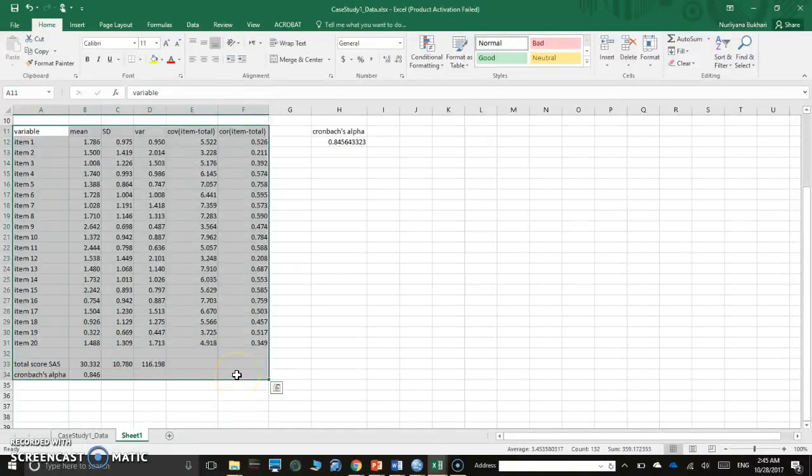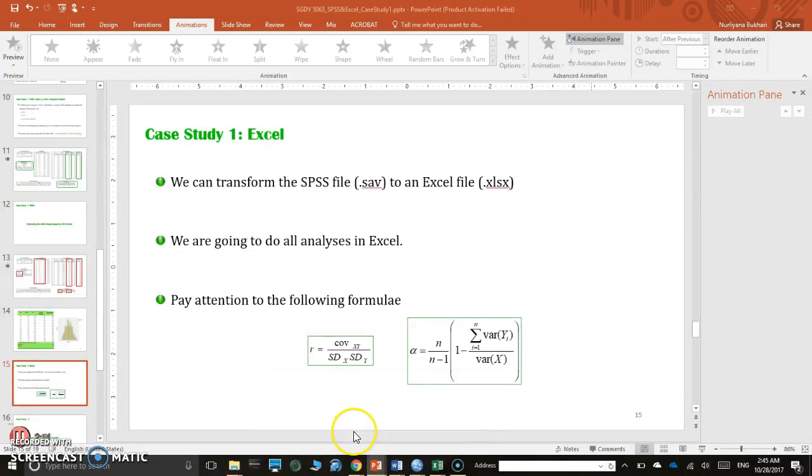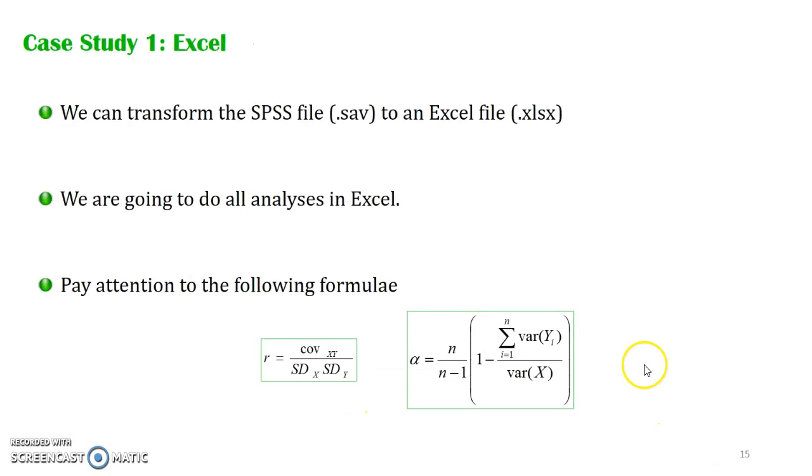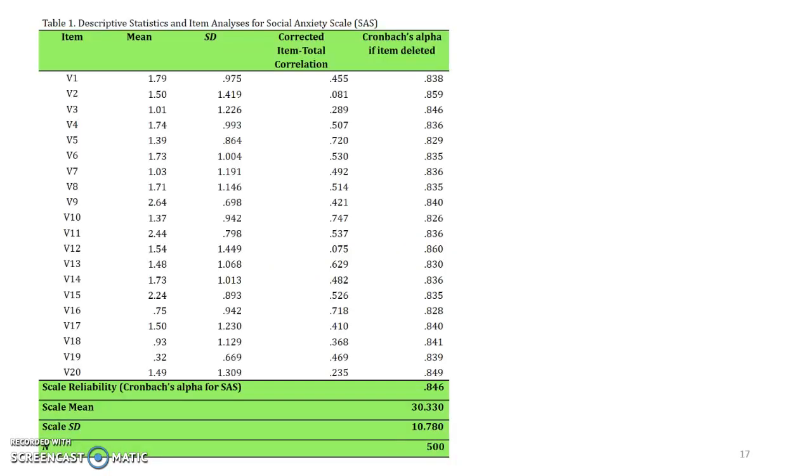What I'm going to do next is actually copy this table so that we can go back to our slides and compare it with the one that we did earlier with SPSS. So this is where we stopped earlier, and next we are going to compare SPSS and Excel results.